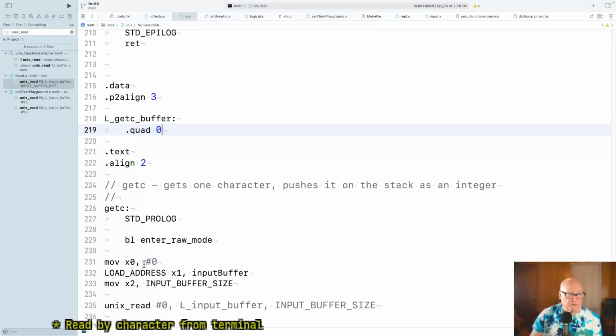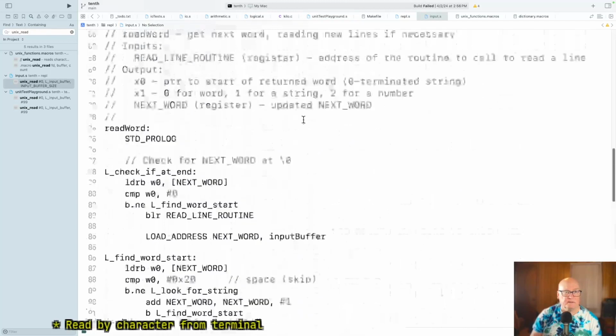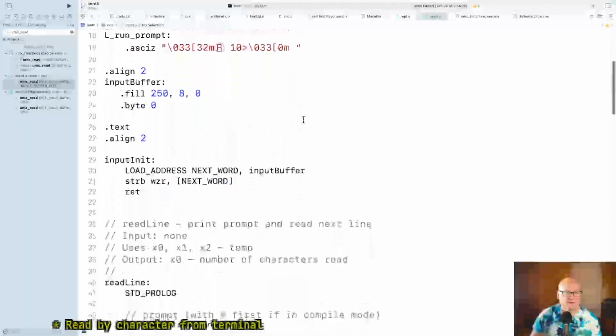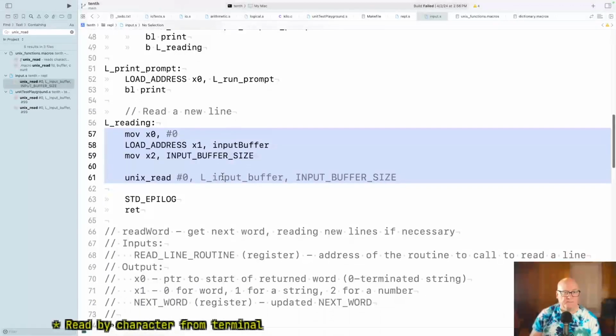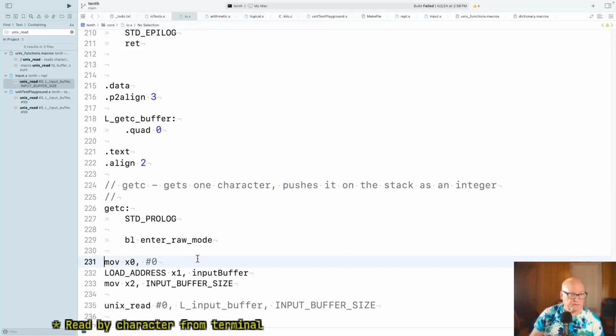Okay, so 0, this is the file descriptor. Did we really? I guess we did. Yeah, okay. File descriptor, input buffer.